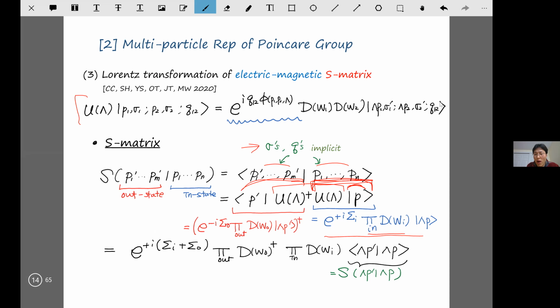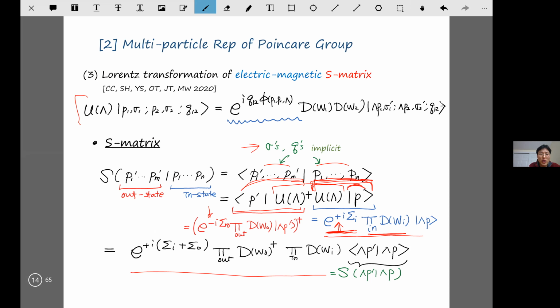It is a product of the usual Wigner rotation, and then there is a pairwise helicity phase. This capital sigma is the sum of all phases for each of the pairs. For the out state, I do the same with the dagger, but I inserted the minus sign, as I mentioned before. For the in state, for given Q, it comes with the plus. For the out state, it comes with the minus. Once you buy this, you arrive at this expression.